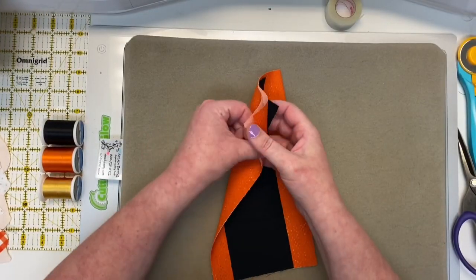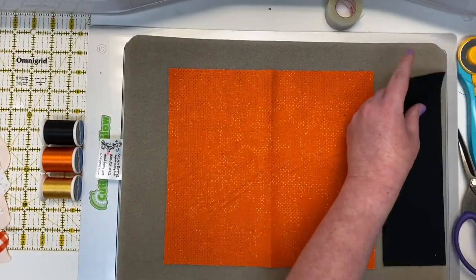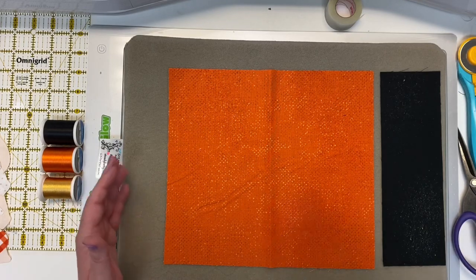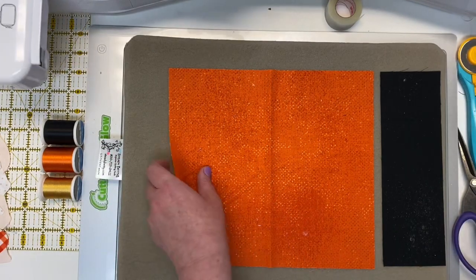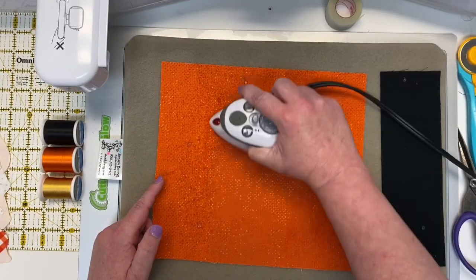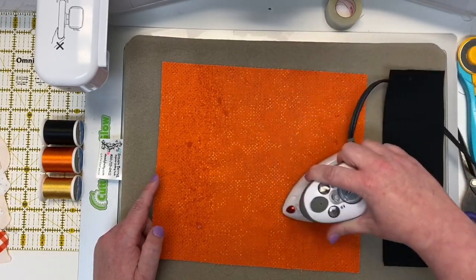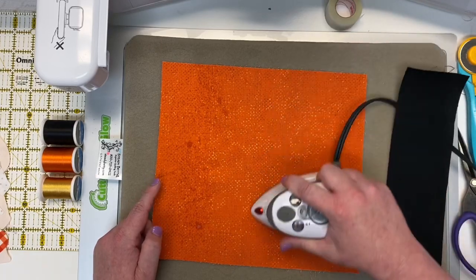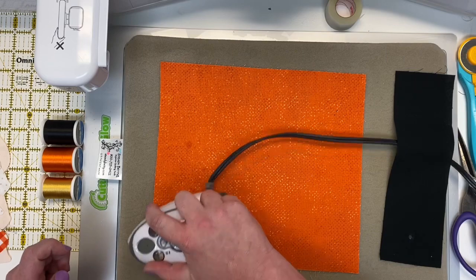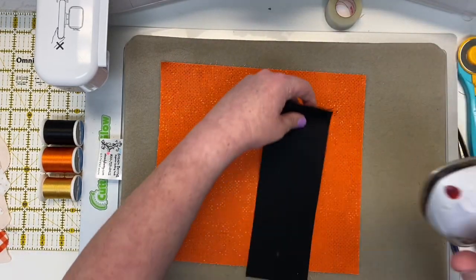While the machine is stitching that first step for me, I am gonna get my fabrics out of my box, and I'm just gonna very lightly starch and iron them. You just wanna do the same amount of starch each month, so however much you've been doing every month is how much you wanna do. And I'm just gonna iron my fabric dry. And again, this doesn't have to be perfect. It's already cut in your kit. Doesn't have to be perfectly square because you have way more than you need. And remember, we're gonna trim it at the end of this process in the video today. So I have my orange nice and pressed. Let's press my black.